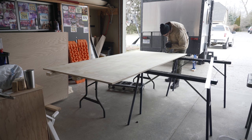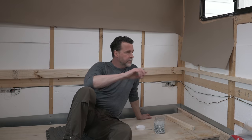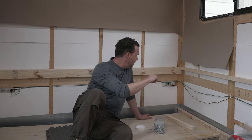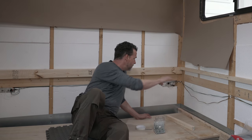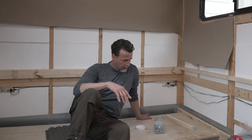So once I got the 3/4-inch plywood cut and I was comfortable with what I had, it was time to start framing in the bed. I'm starting to frame in where the bed's going to be. And this will be bed height. On top of this, we'll be putting some plywood. And right here, I'm going to be framing in the front of the cabinet. There'll be some 2x4 stringers here to support the bed.